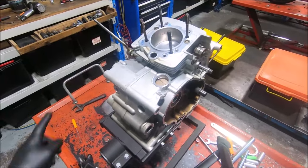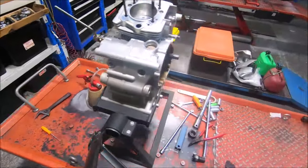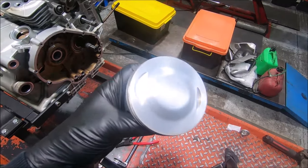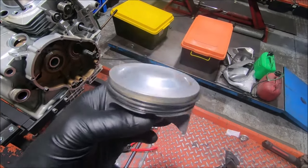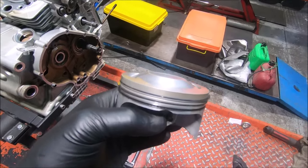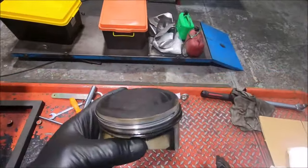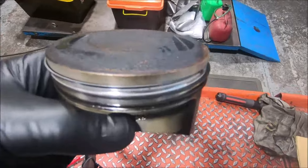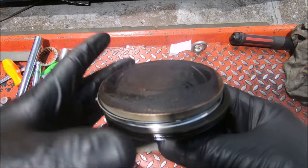I did a test to measure the volume of the piston crown. This is a 1000 piston with a crown on it and also valve cutouts. Those two combined give the piston crown either a positive or negative volume, and I needed to know what that was to work out the compression ratio. The original piston out of the ST2 has got a little bit of a dome on it — not much — and you don't really need much of a dome to make a fair bit of difference to the volume because it's so big.